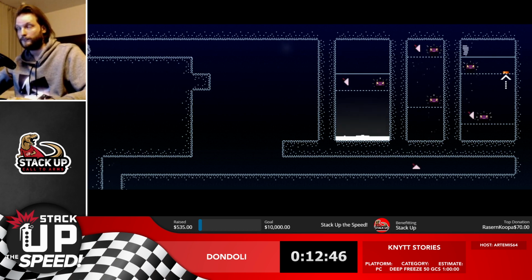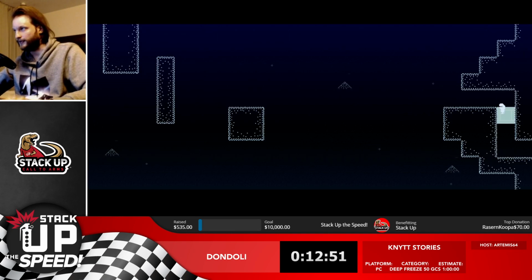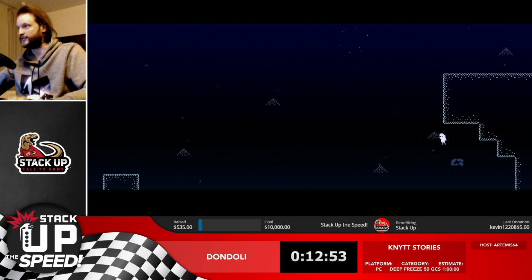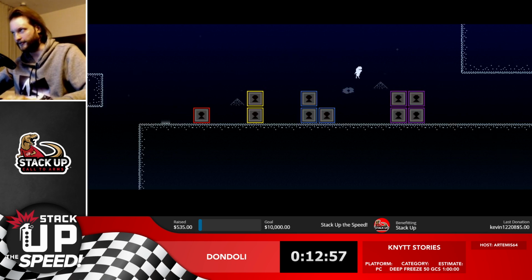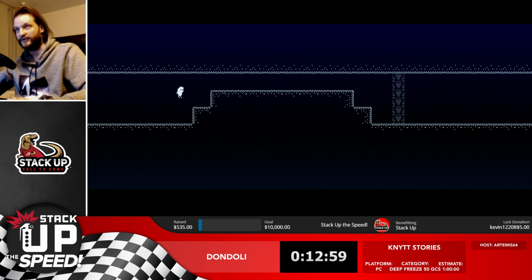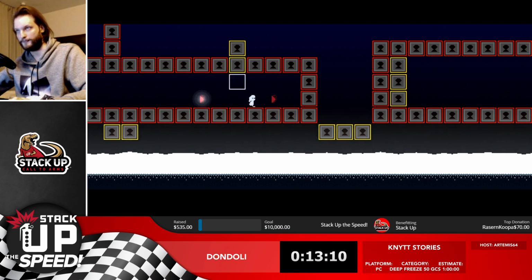Cool, that was that section. So now we're gonna go do the locks. And then there's supposed to be one more section after the locks, but I'm not gonna do that one either. We're gonna get that GC some other way. And this lock puzzle is pretty cool, because you need to get all the keys to open the locks, but the locks also act as your platforms, so you gotta find the correct order of doing things.